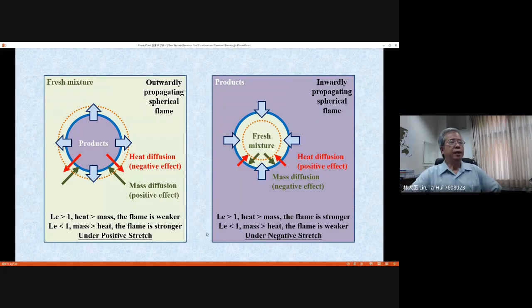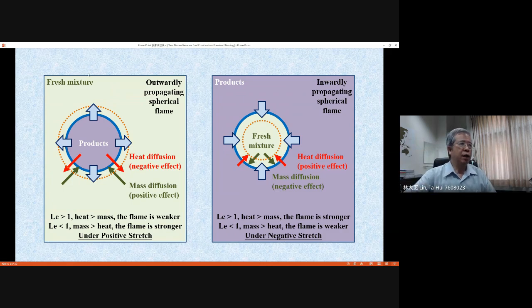Okay, now the next example corresponding to the positive flow stretch will be the spherical propagating flame, right? And the right-hand side tells you this is a typical example to let you know the structure of a propagating spherical flame. Here, in the surrounding, there is a fresh mixture. Okay, now you ignite the spherical flame from the center. That means the flame will propagate from the center to the outer surrounding in different directions.